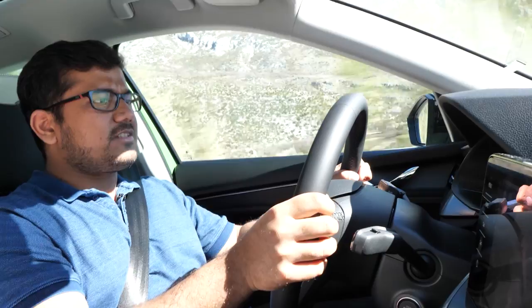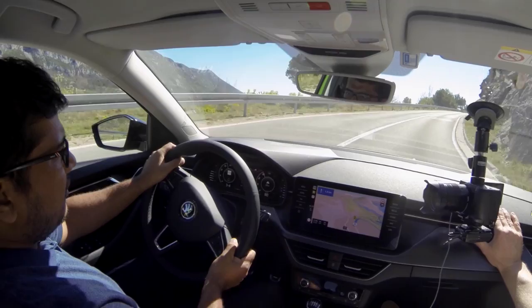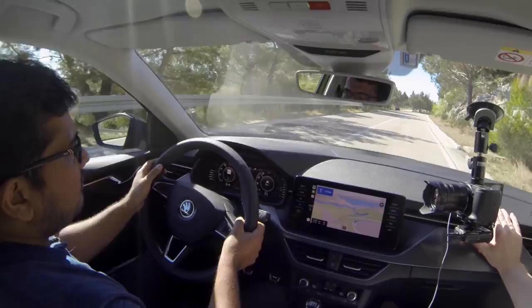Yes, it does lower the car by 15 millimeters. So on normal surfaces, or if you're on some rough roads, you're losing that bit of ground clearance, which you might prefer to have. But if you want to be able to drive with a little bit more gusto, I think having a little bit of a lower suspension and having the ability to switch on this active damping is a good option. I wouldn't say it's for everybody, but I like that it's there.